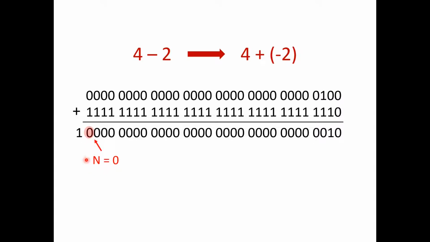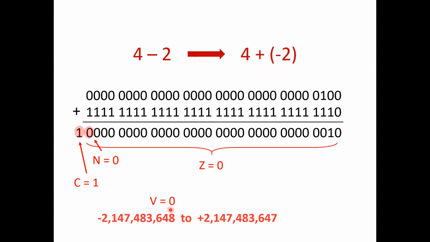Here you can see that the timing for the TTS reader and the PowerPoint presentation is very important, where you need to click your mouse at the right time. There is carry from bit 31 to bit 32, hence C equals 1. And because the result is hex 2, therefore Z equals 0. And finally, V is equal to 0, because the result, hex 2, is definitely in the 32-bit range for signed number.